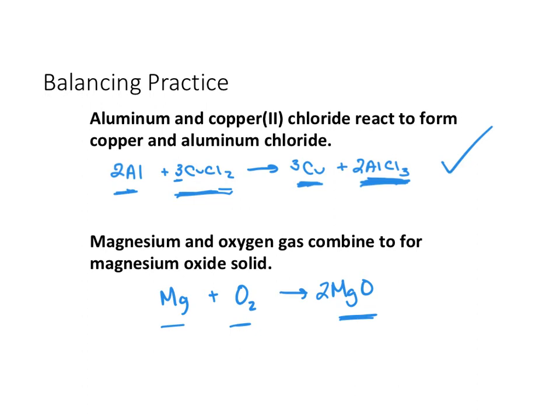Okay, so now that I've changed the coefficient in front of the MgO, I've changed the number of oxygens, but I've also changed the number of magnesium. So if I look at the left-hand side here, I only have 1 magnesium, so I'm going to put a 2 in front of there. I see if I can reduce down my coefficients. The answer to that is no. And then, of course, I double-check my quantities. So I have 2 Mgs, 2 Mgs, 2 oxygens, 2 oxygens. I have a balanced chemical equation.